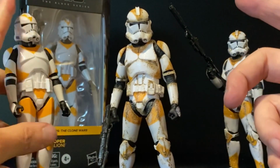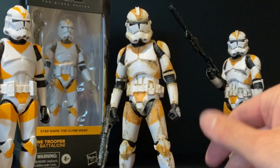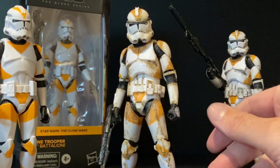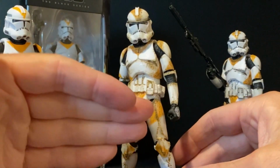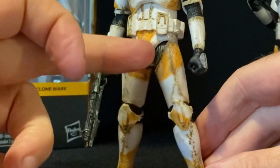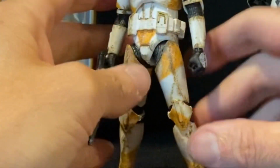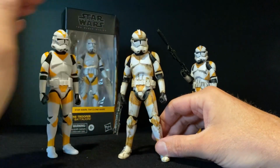The way I see this guy is it's Revenge of the Sith Phase 2. It's more the tail end of the Clone Wars, so he's seen some action. That's definitely why I've gone with a bit more of a dirtier weathered look. And it also just brings a layer of realism to it. So there's a white paint to sort of imply that the orange has been chipped away. Over top of that, that's when I start adding a bit more grime and dirt, and also a small amount of paint wash just to get into those nooks and crannies. And I'll bring out the detail of what really is a pretty good sculpt.